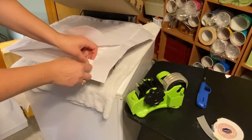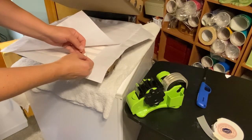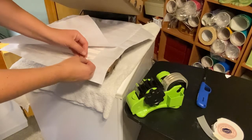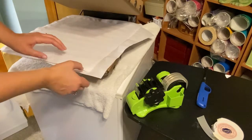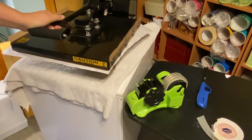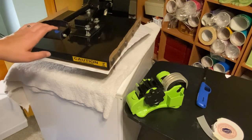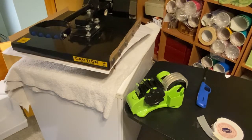All right, so here I'm peeking to see if it was long enough. I'm like, no, probably a little longer. Good thing is everything's taped down really good. So we are pressing it again for about another 30 seconds. You wouldn't want to do that if you didn't tape things down, but you definitely tape things down when you sublimate.